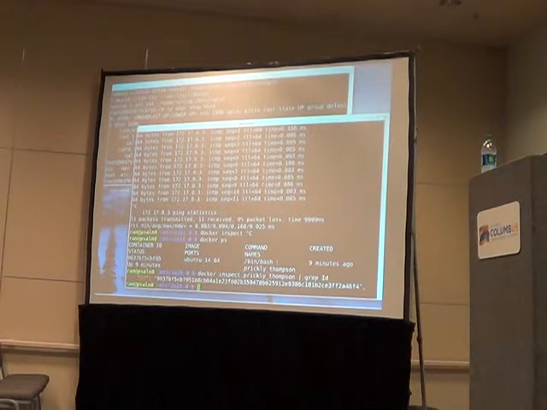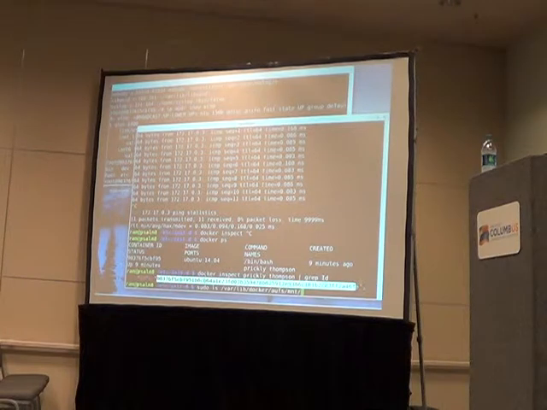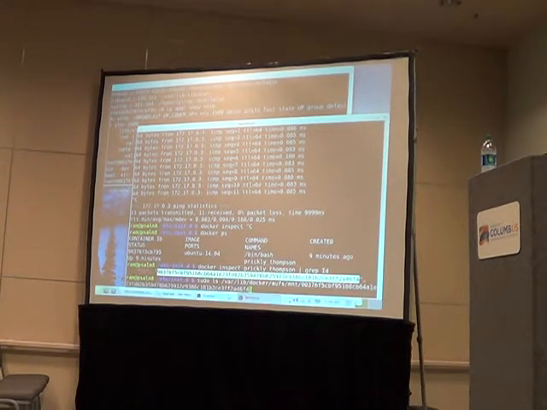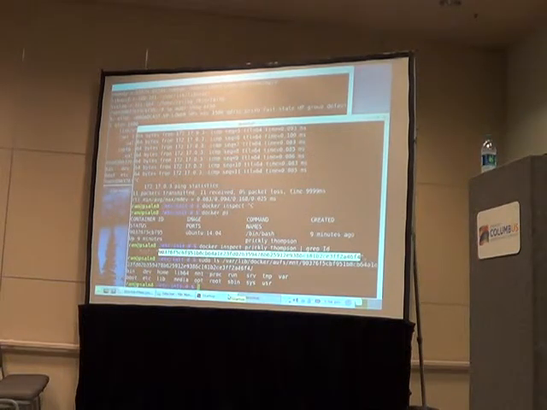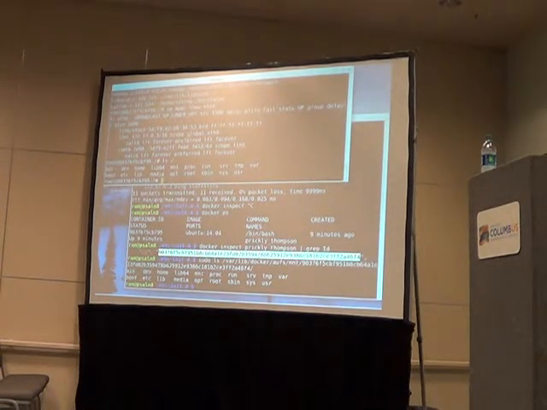But let me use that to actually explore the file system on the host to show you where the container files are located on the host. So I'm going to do sudo ls /var/lib/docker/aufs/mnt, and I need the container ID now. Okay, so what I'm looking at is the root file system for the Docker container, as it shows up in the file system of the host.